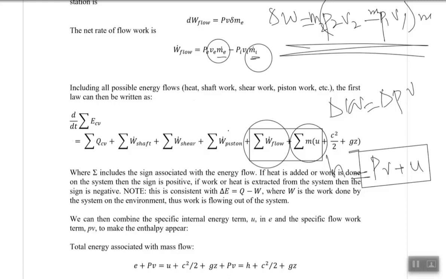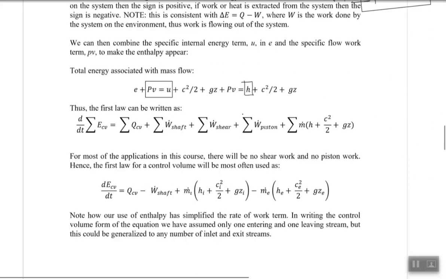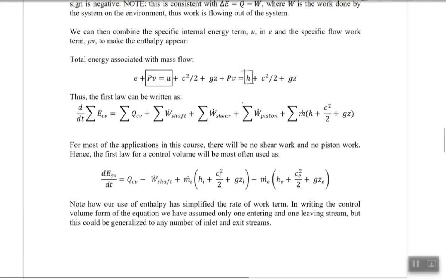So what point is over here, if you find the flow work in here and you find the internal energy in here, you just bracket them and make sure they are actually represented as enthalpy now. So yes, the flow work and internal energy would be enthalpy now. So just moving over here, the flow energy and the internal energy is enthalpy now. So our equation is reduced somewhere here now.